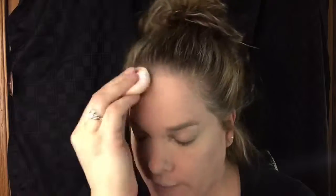And you can apply the powder with a brush or a puff. I do both, but for this video I'm going to be using the powder puff. And then I just take that excess product and I kind of pat it on the rest of my face. You want to pat it, you don't want to rub it. You're kind of pressing that powder in to set the product. You don't have to use the pressed powder. If you don't use it, you're going to have more of a dewy finish. I like a more matte finish, so I use the powder.